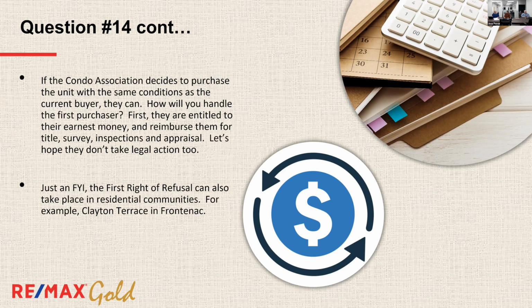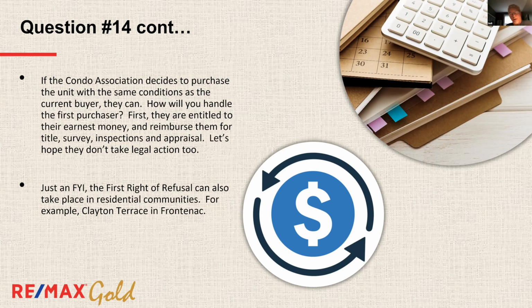Yeah, well, the problem is because people don't read it, or they've lived there a long time and they don't remember, that sort of thing. It can be a costly mistake. But if you're listing a condo, you might just ask them, I just want to make sure you don't have a first right of refusal, just to avoid further issues.